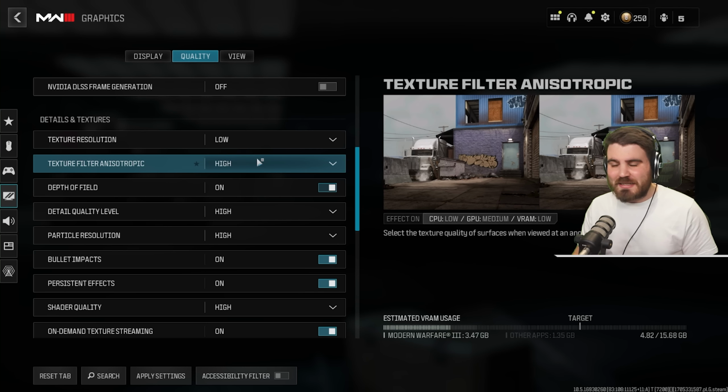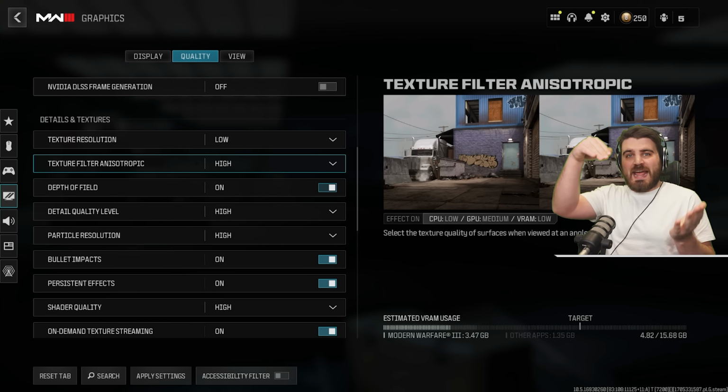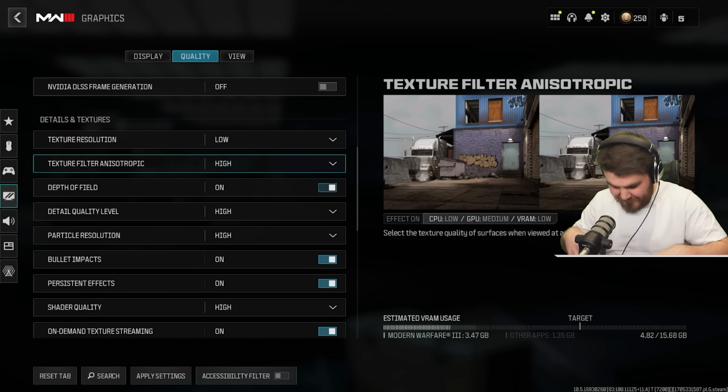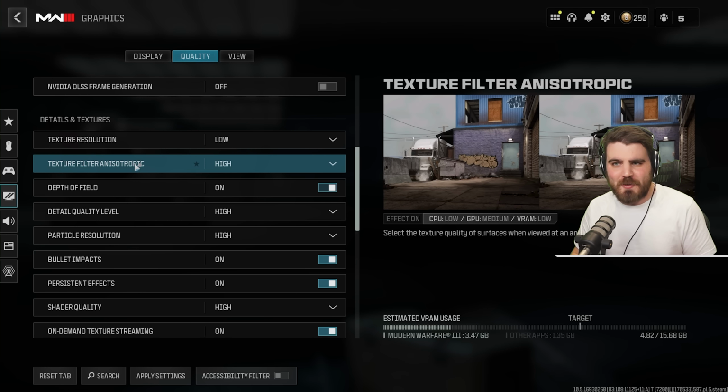You gain little to no FPS from doing this, and you lose a lot of the visual crispness of textures, as you can see here, especially when you're looking at surfaces like the floor, where you're not looking at it head on. You know, you're not staring at the floor directly below you, you're looking at it at an angle. That's where texture filter anisotropic, or anisotropic filtering, really helps out.